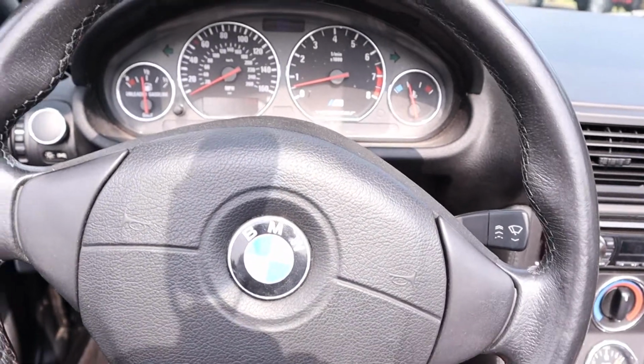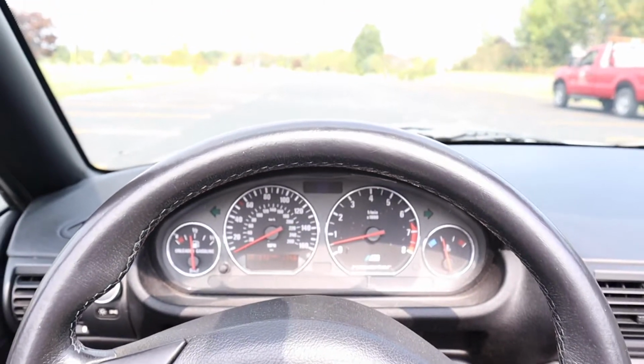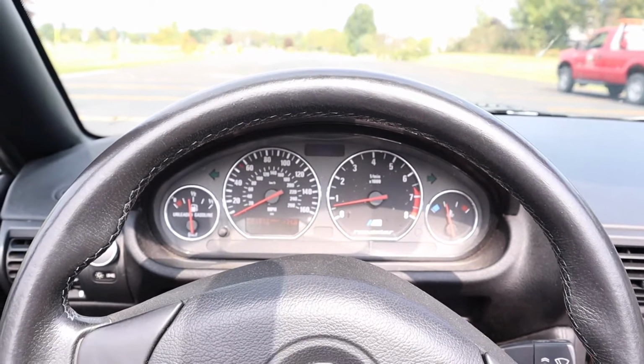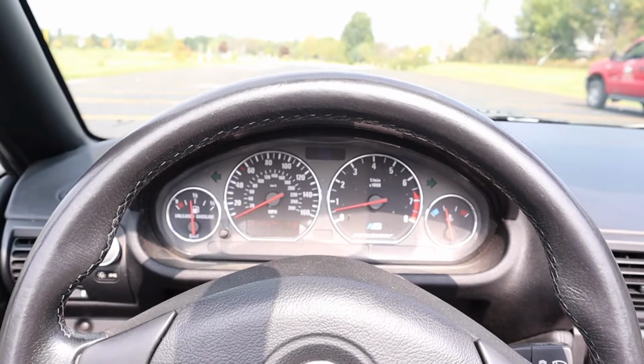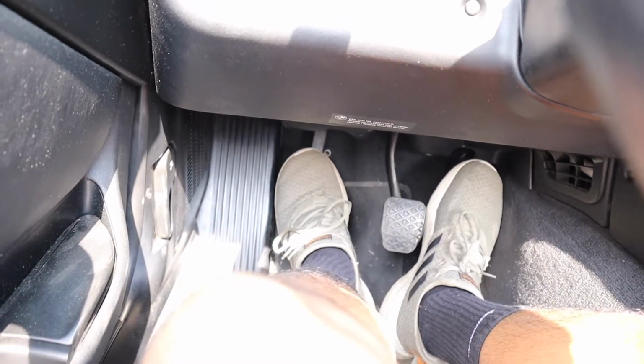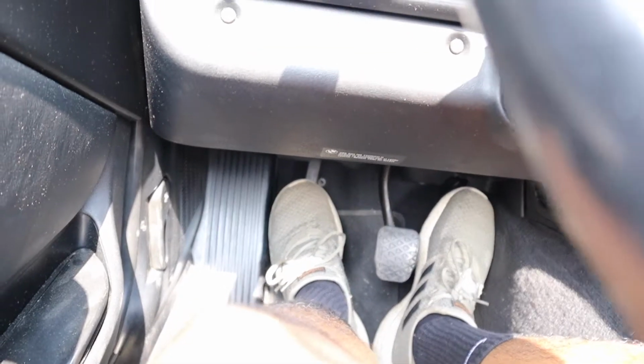Okay, so you want to slowly roll off of your clutch, and you'll start rolling. Now you can start applying a little bit of gas at the same time you're rolling off the clutch. Now I'm going to do that one more time, and I'll show you my feet. So I'm on the brake, I'm slowly rolling off the clutch and onto the gas, and we're easily rolling, and now I can let off the clutch and apply gas.